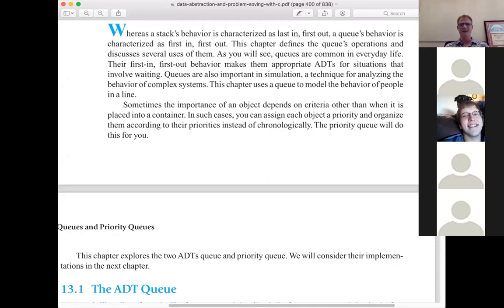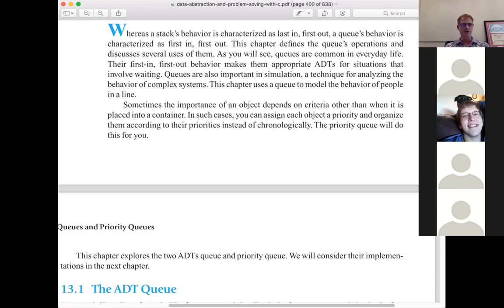You put things at the back of a queue, otherwise known as a line, right? When you line up at the grocery store, you could also call that a queue, particularly if you are in Britain, right? Same thing. But when you put things into a queue or a line, you put them at the end of the line. And when you take things out of a queue or a line, you take them from the front of the line. So first in, first out. So that's basically the idea.